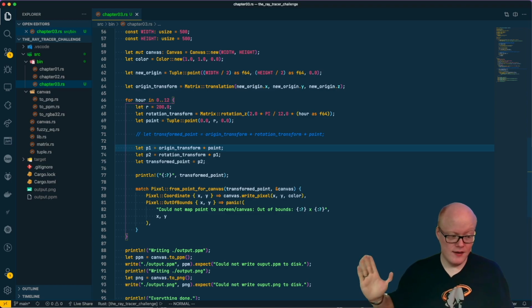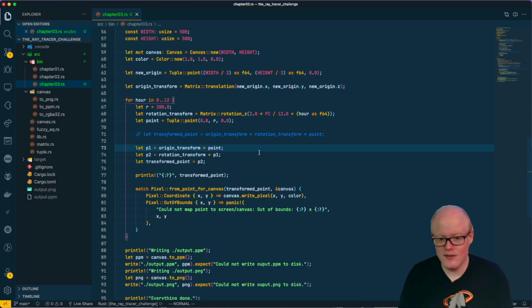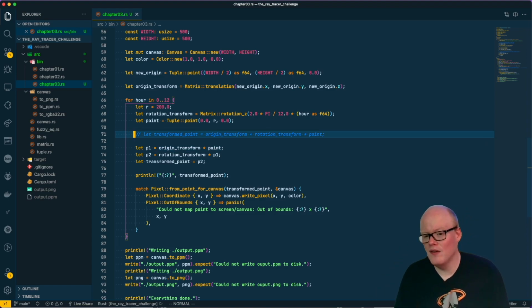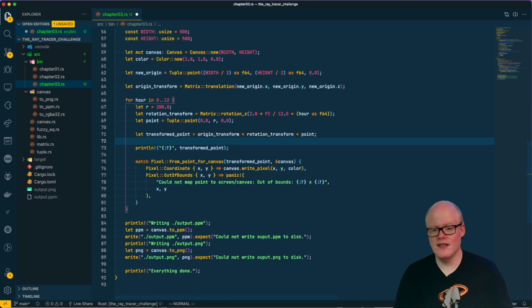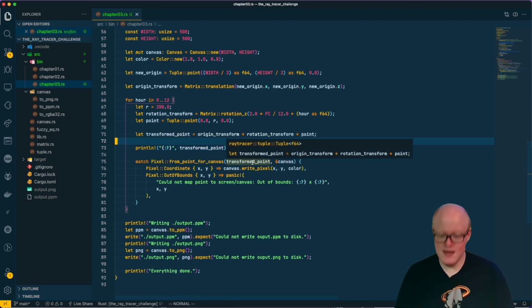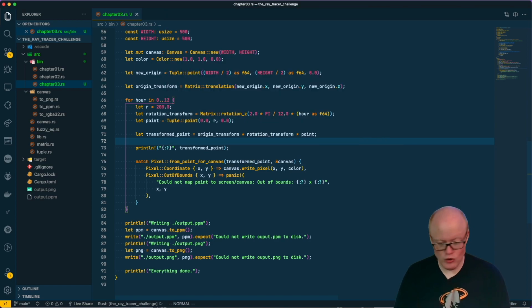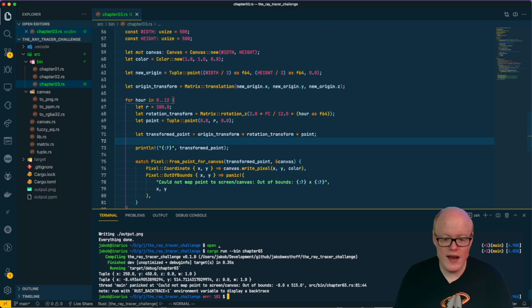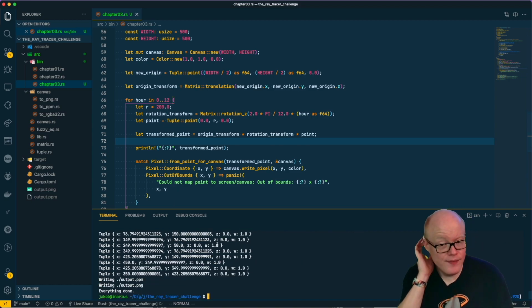Here is our thingy, and we are rotating it like this, and then we are moving it up into the middle. It makes perfect sense if you think about this, but this is kind of hard sometimes, and this is why this example here is great, just to see that this can work, or better said, may not work if you do it in the wrong way. If we do it this way, it works, and I actually like it.